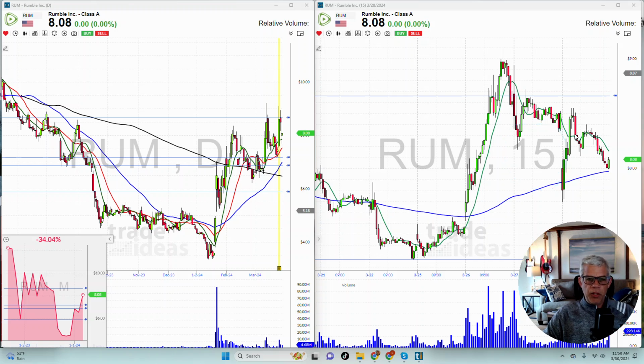A good friend of mine, Brian Shannon, once taught me that there are 130 15-minute candles in a 5-day trading period. So rather than clutter up my daily chart over here with more lines and more moving averages, I'm transposing it over to my 15-minute. Okay, it's this dark blue line. This is the actual 5-day rolling moving average coming through our 15-minute time frame here.